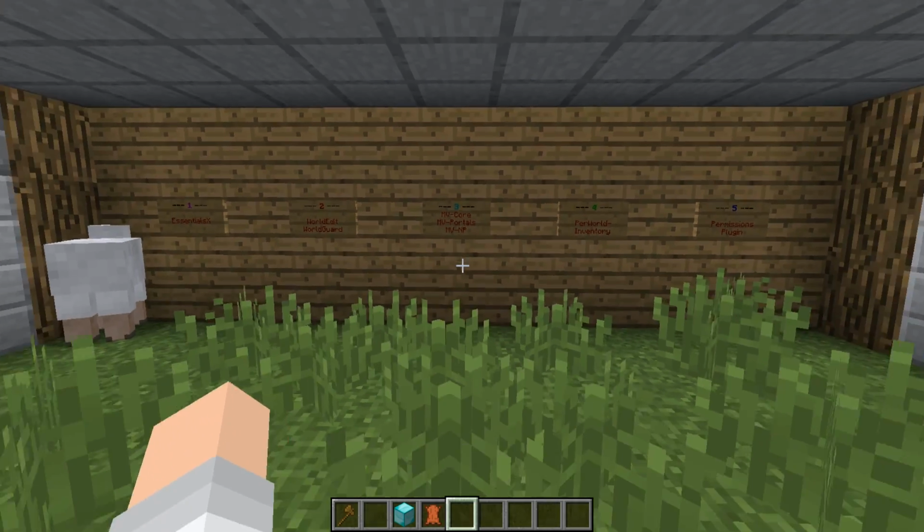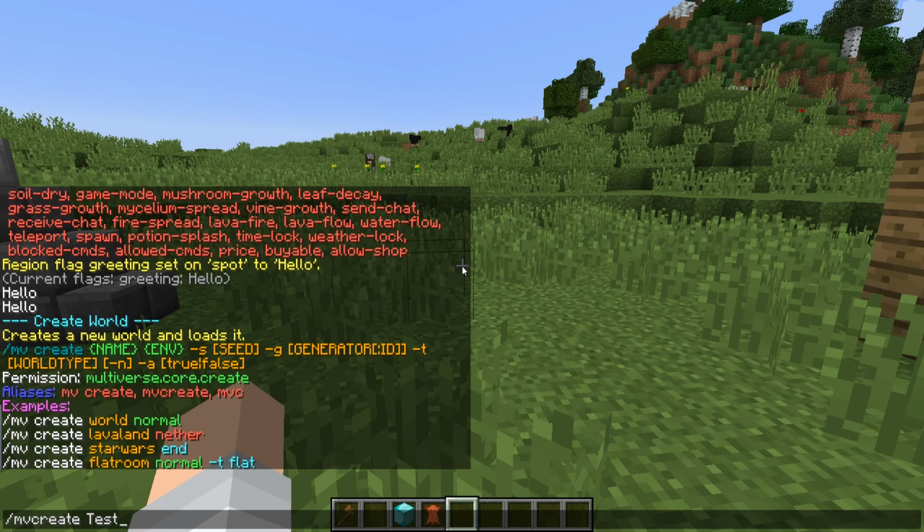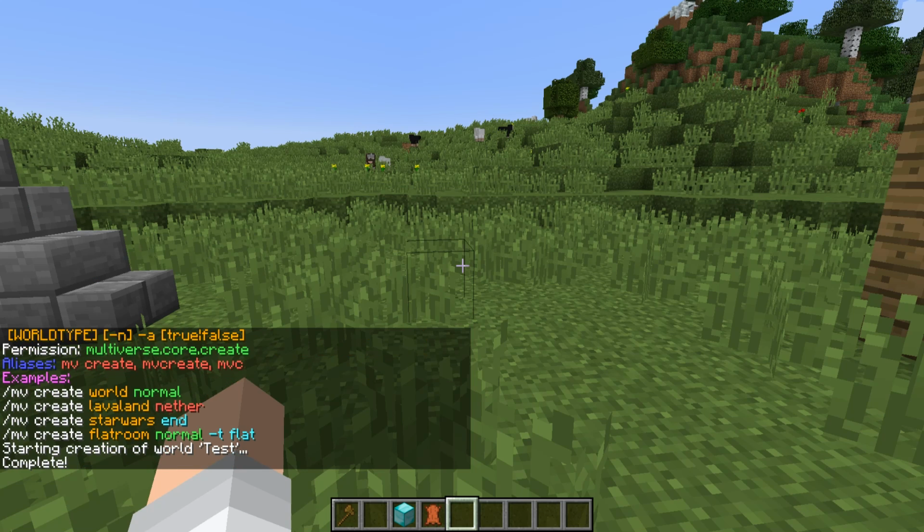You can use other plugins to kind of customize the ways you get to them. Very cool. So the first thing you want to do is MV create, and you'll type the name of your world. I'm just going to call it test, and I want the type of it. I'm going to make it a flat world, so, oh man, I don't remember how to actually make it. There we go, normal -t flat. Okay, I couldn't remember the flat world thing.